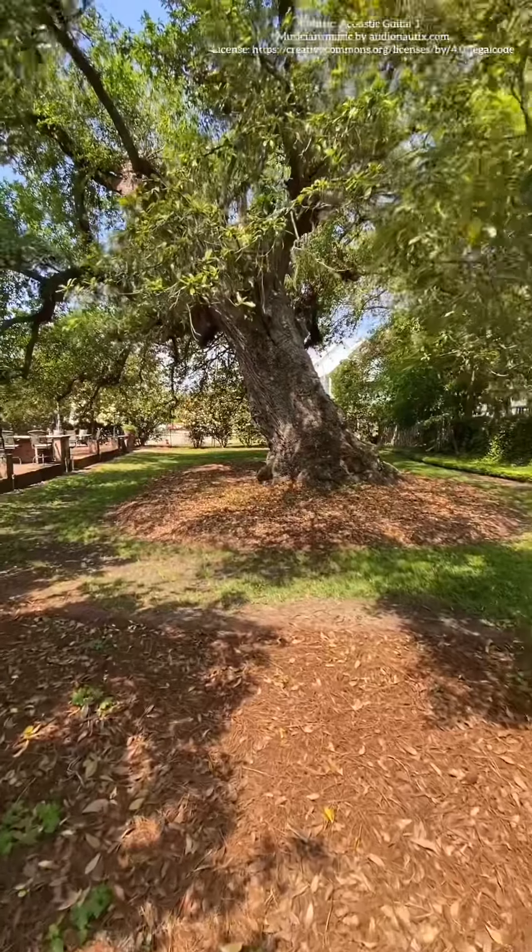Let's take one more peek at that view. Underneath your unit is a large storage area. Thank you so much for joining us for this virtual tour of 2075 Lakeshore Drive, Unit D13 in Mandeville, Louisiana. If you have any questions, don't hesitate to reach out, and we invite you to come live a great life on the lake.